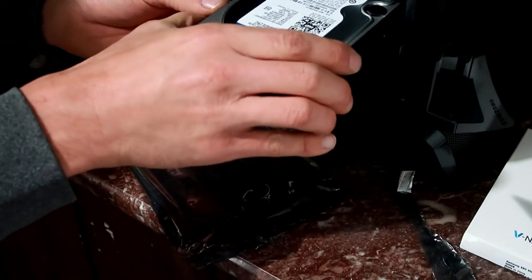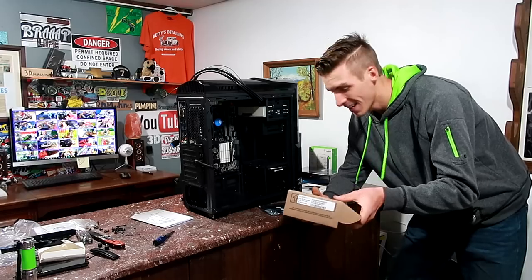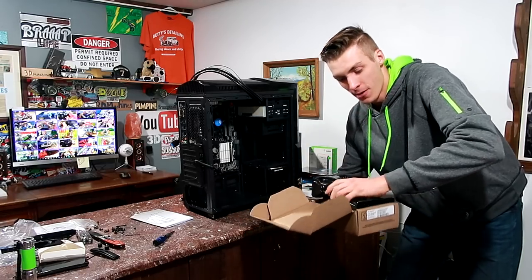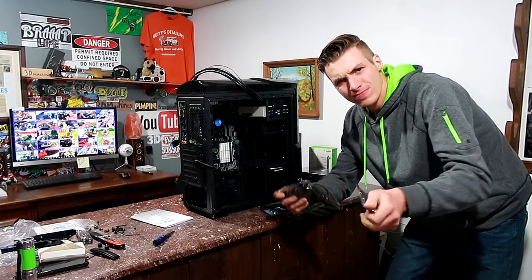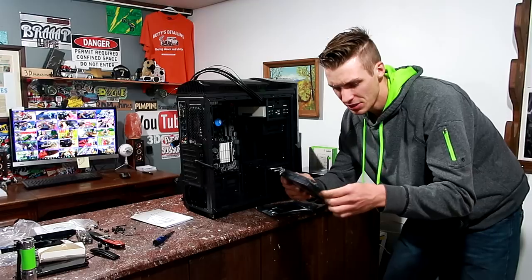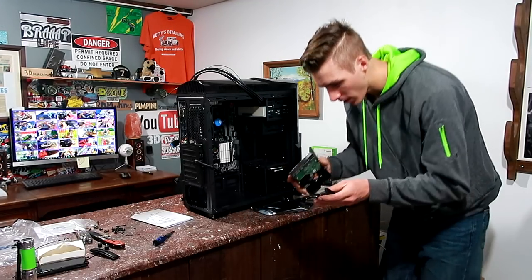Four screws in. Sweet. And like I said, I have two 4 terabyte hard drives. Making a video every day, you have a surplus of footage. Let's just say that. Here's my second tray.